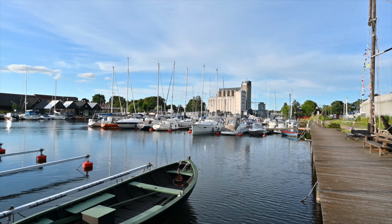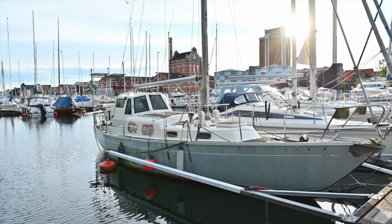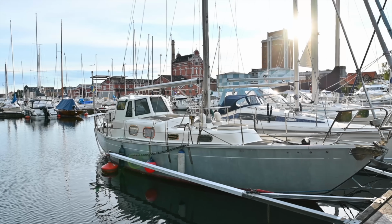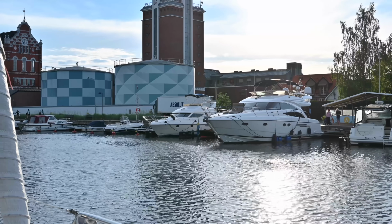We really like to have the boat here in Åhus. The marina is on a river, so it's protected and no salt in the water. And the town itself is very cozy and the surrounding nature is beautiful.